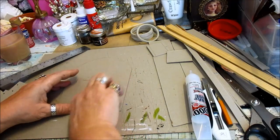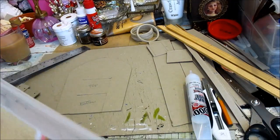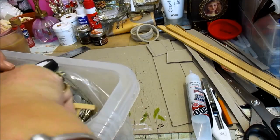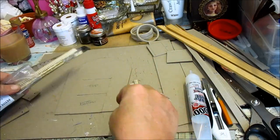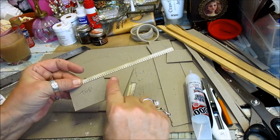Right, so I now need to build frames for these. Now, I've got some really nice trimming for that, if I can just find it. Oh, we need to do a ladder for the front as well. Let me just find my pack of trimmings. I've no measurements or nothing. I'm doing this out of my head. So I've got these that can be used for the windows, the doors. And so they will just go on like that, like a frame. But I want to paint those before I add them.